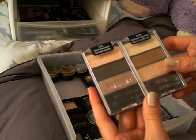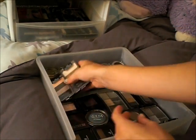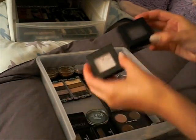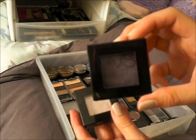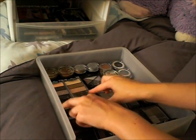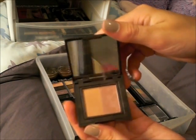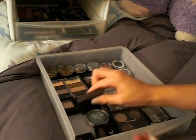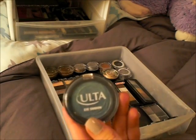Two e.l.f. trios, this one is in Silent Treatment and this one is in Walking on Eggshells. Two Victoria's Secret eyeshadows. This is Next to Nothing, and this is Bewitching. A Laura Mercier duo in Plum Spice. An Ulta eyeshadow in Deep Sea.